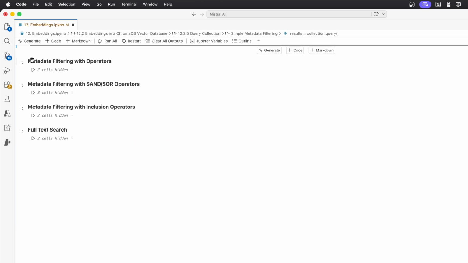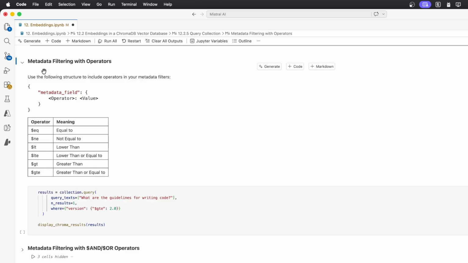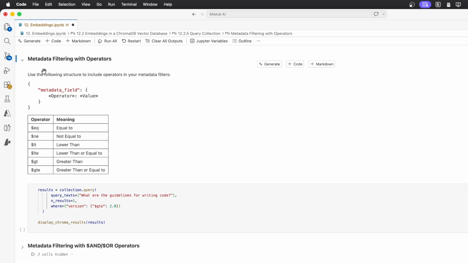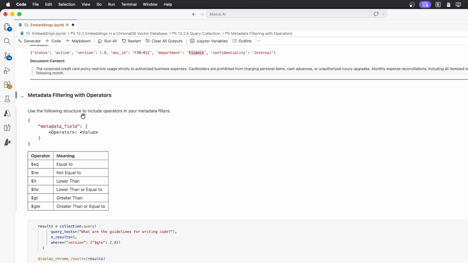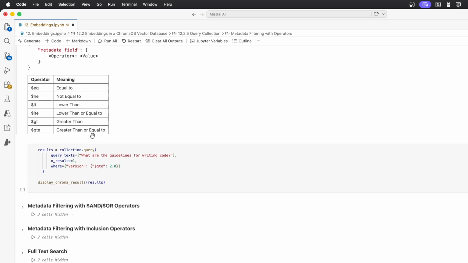So here it was in case we wanted to perform an exact search on the metadatas, but often you will want to use some operator. So it can be that you want to check something which is not equal to, lower than, greater than, and so on, not only an exact equality. In that case, instead of providing just a string for the value in your dictionary, you need to pass a second dictionary where the key is the operator that you want to use and the value is your exact condition. So let's have an example. It will be a bit more telling.